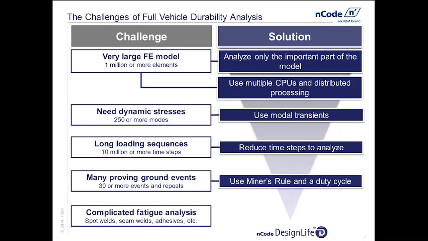And let's look at Miner's rule and weighting the damage contribution from different events according to exposure to those events. For example, with a car, we may have a proving ground mix or duty cycle or durability schedule that says we run through the bump course so many times and we drive on the city driving loop a lot more times. We're going to use Miner's rule with that to our advantage because Miner's rule just says that fatigue damage increases, accumulates, as more exposure time carries on. So we can be smart with this, and you'll see that in just a bit.